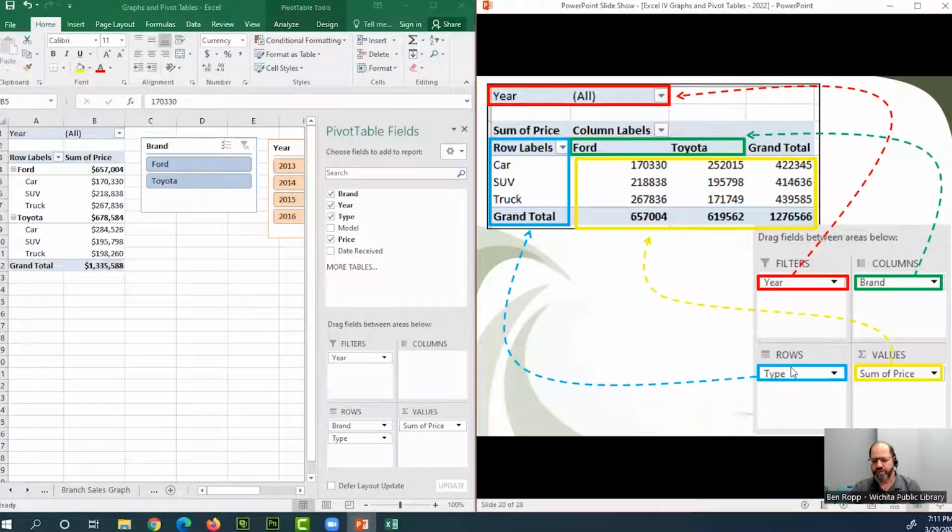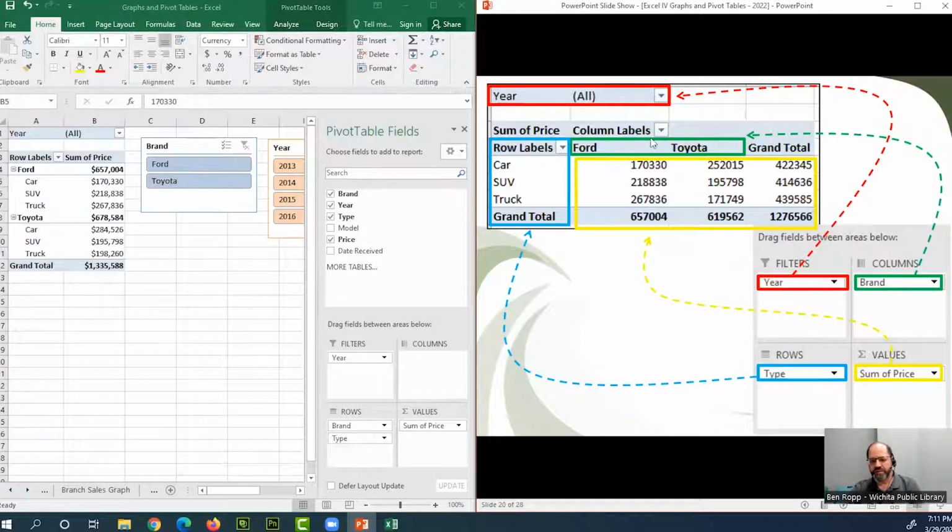So you have the rows field shows up here in the pivot table. The sum of price is the calculation and the values that are shown within the data of the table, or within the center of the table in the totals.